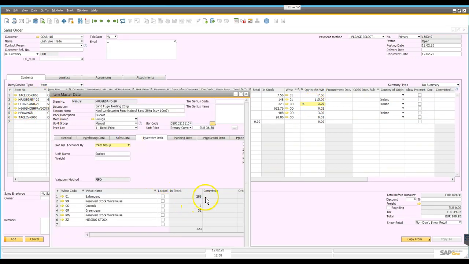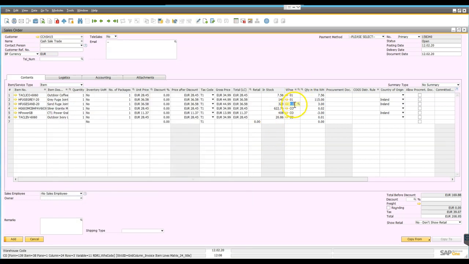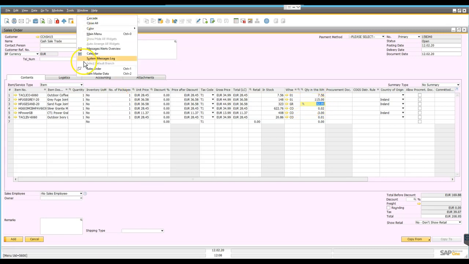That confirms what we've already seen happen. In this warehouse, we have 3. In this other warehouse, Green Oak, we have 32, and in Ballymount, the 01 warehouse, we have 288. If I change this to the Green Oak warehouse just momentarily, we go GR on that, and it confirms that we have 32 available in that warehouse.